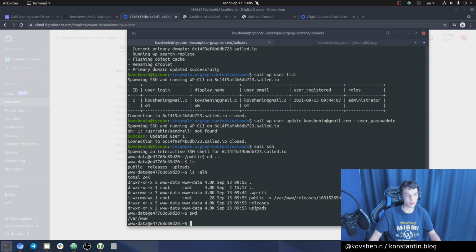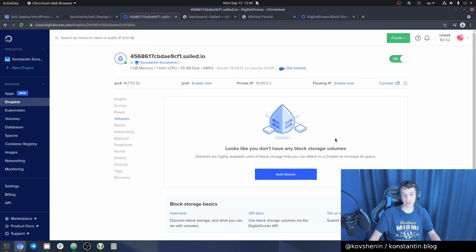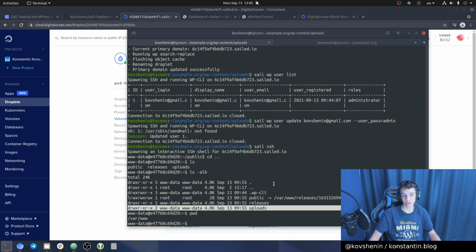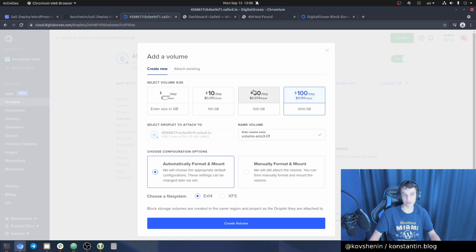And so, thinking of ways to store lots and lots of sites on a single server. What I think is going to happen with those sites is that the uploads folder is going to be the bottleneck for storage there. So the uploads folder will then have to be moved to the volume that you attach on DigitalOcean. So you can have a $5 DigitalOcean droplet and then a terabyte of storage, or even more. I'm pretty sure you can add more. You can do 5 terabytes, probably, maybe not 50. Then you can do 10 terabytes.